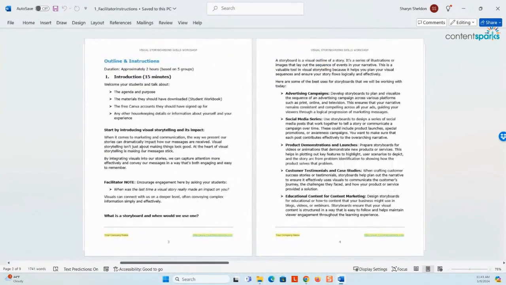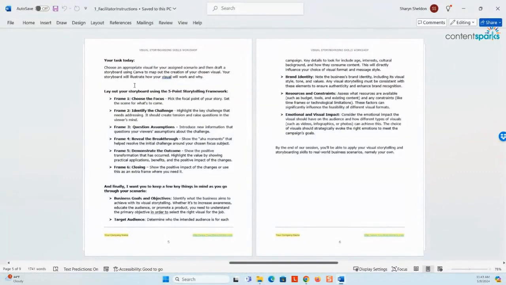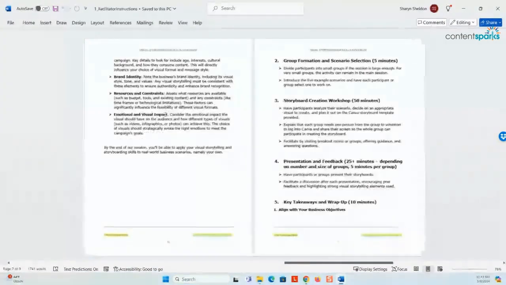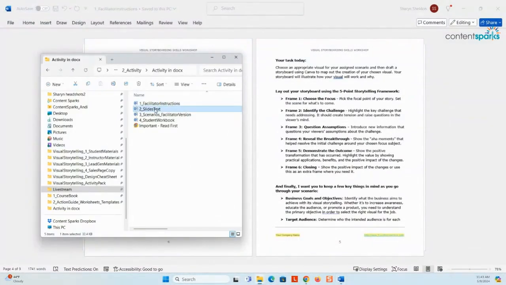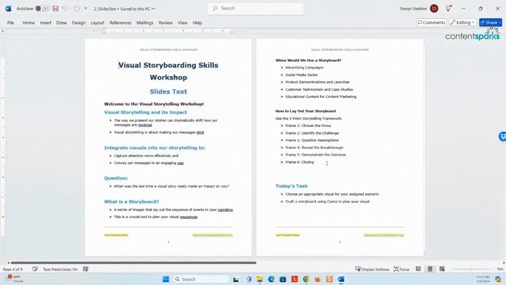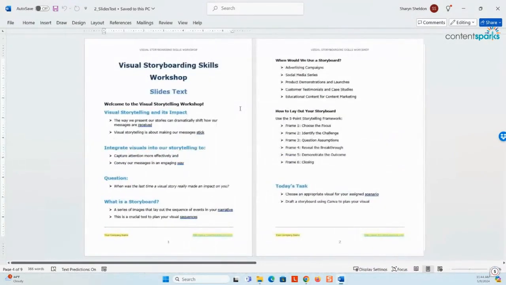So there's an outline with some things that you can talk about addressing the slide and then some timeline on here. So you follow this. These are your facilitator notes telling you how to run each section of it and the timing of it. And then there are the slides themselves, which are in Canva. We just give you the slide text here as well so that you could use it in a different program other than Canva because it's just outlined here, all the different text that you put onto slide. So if you use a different program, it's there for you. And this is the text on the slides and how you teach it.